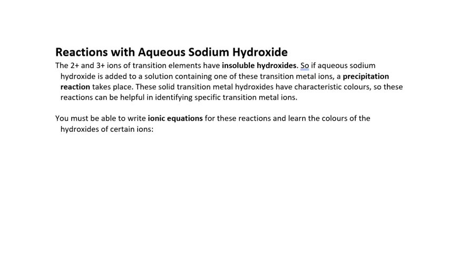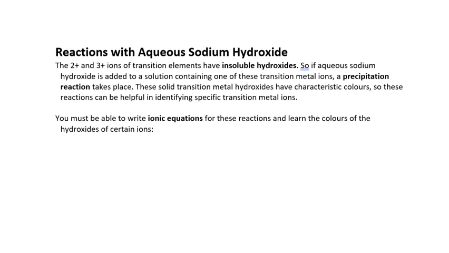You need to be able to write equations for the precipitation reaction that takes place, and in some cases you need to learn the colours of the ions. Historically that was a method used to identify what metal ion was present, because with the ions in solution, the possibility of different negative ions acting as ligands can change the colours of the solutions. So chromium, for example, is sometimes violet in the 3+ state if it's the hexa-aqua ion, but in fact more commonly green when it has some negative ions participating as ligands.